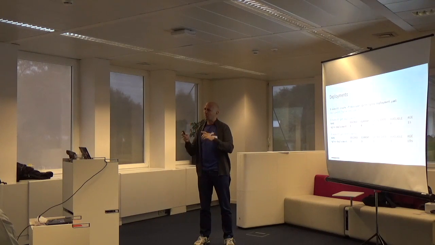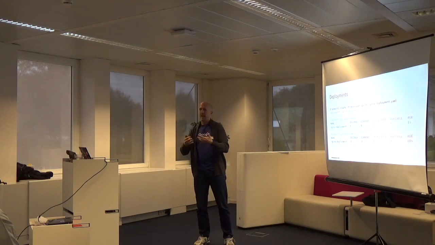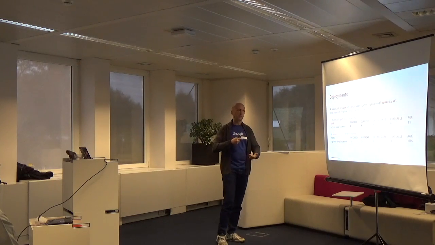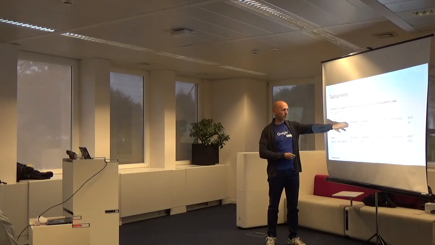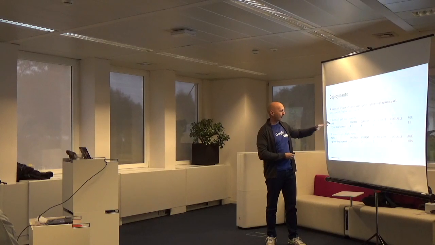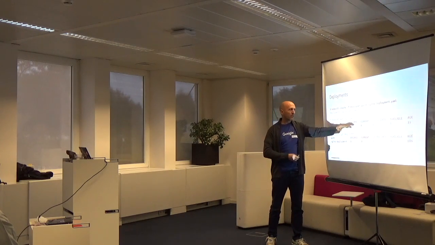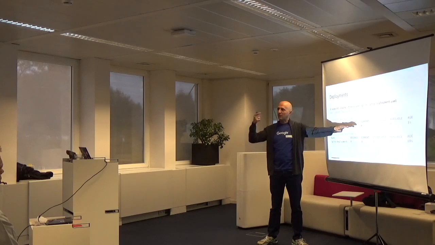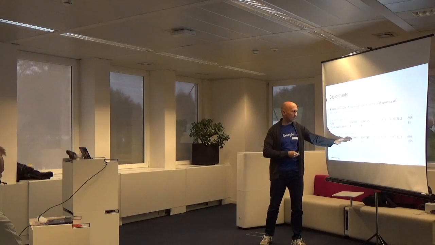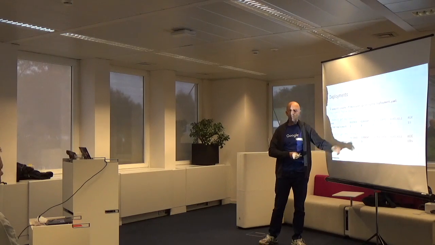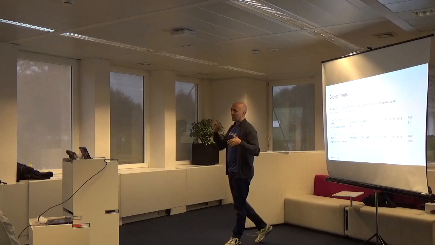So for Kubernetes, this difference between where you want to be and where you are right now could be a long living thing. It could last weeks. It could last months. And the server is going to keep trying to do the right thing. So you're asking to create this deployment. This deployment asks for 3 different pods. And Kubernetes is going to try this. Right now you have 0. Your pods are going to start one by one. And then at some point when you ask kubectl get deployments, it's going to say, you know what, you wanted 3, right now you have 3. But that's something that could take time.